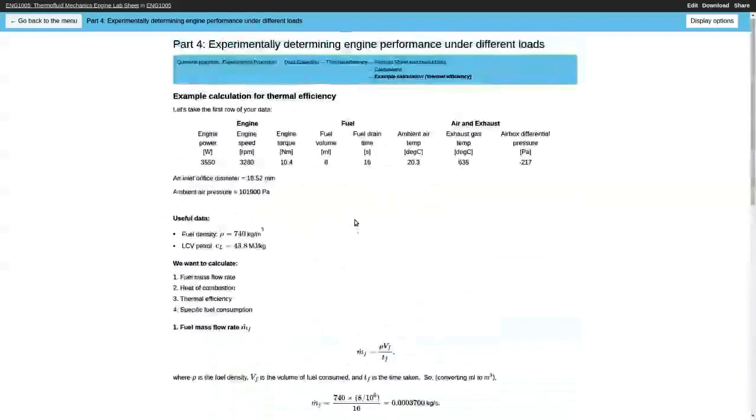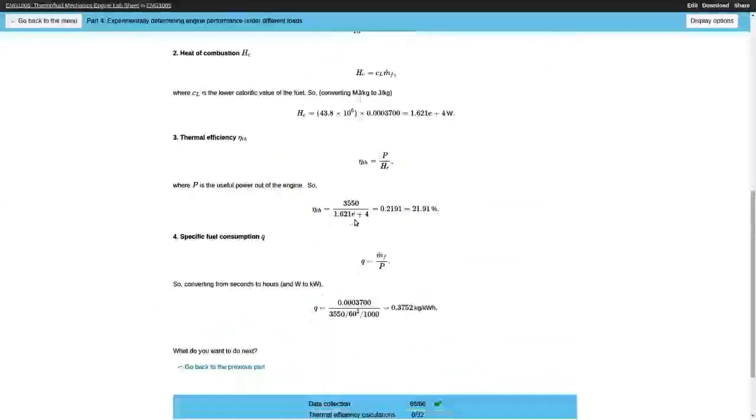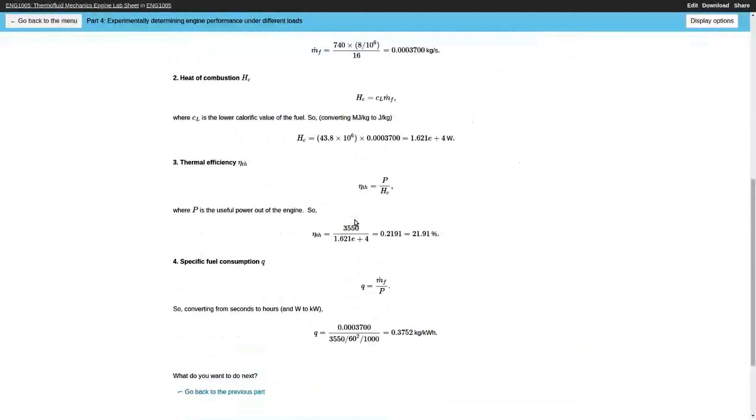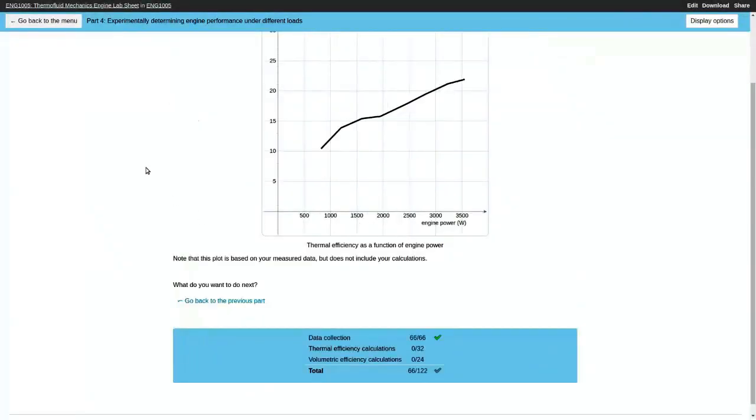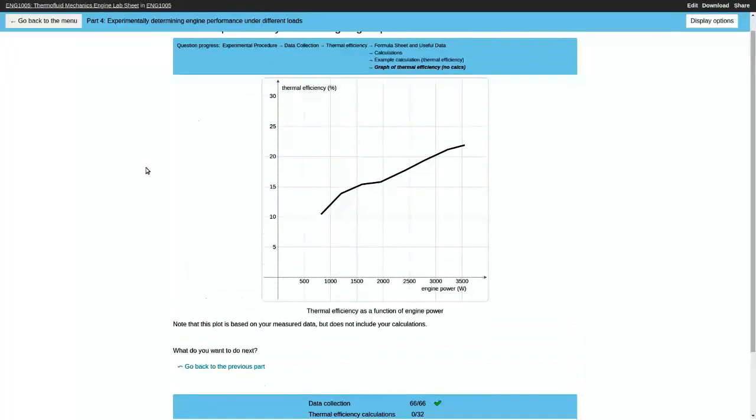There's an example of how to perform one of the calculations if they get stuck, and an example graph so they don't have to complete everything to be able to look at their data.